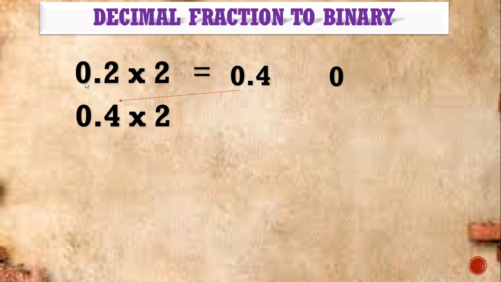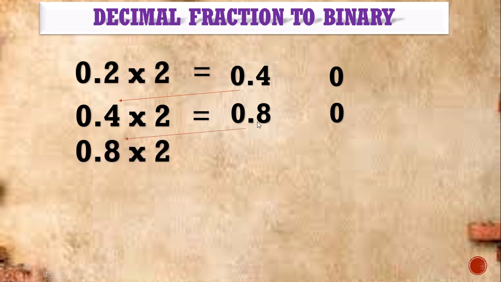Do you understand this? நம்மளோட given number 0.2. So அதை 2 ஆல multiply பண்றோம். We are getting 0.4. இதில் இருக்க integer part 0. அதுதான் நம்மளோட binary value. அப்ப இந்த remaining part என்ன? Fractional part 0.4. So அந்த fractional part எடுத்து தான் நம்ம மறுபடியும் multiply பண்ணணும். So again 0.4 into 2. What is the answer you will get? 0.8. இதில் integer part எது? 0. அப்ப இந்த 0 தான் again binary value. இதில் fractional part எது? 0.8. Again you have to multiply the 0.8.